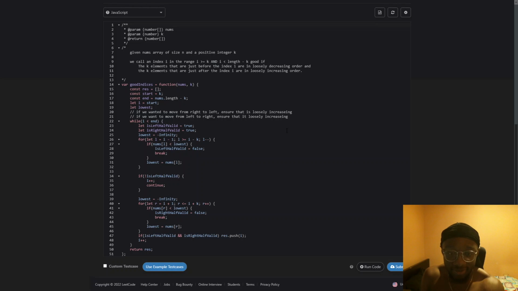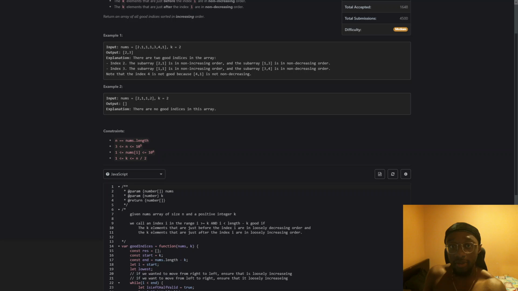And so you see, the idea was, if we go down this way, sure, we can make sure it's in non-increasing order, but we can just start from where i is, subtract 1, and make sure that for k elements, it's actually loosely increasing, and then starting from i, look to the right, and see that these, like 1 and 3, are also loosely increasing, right?